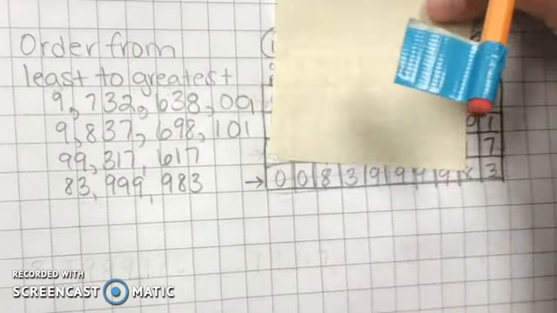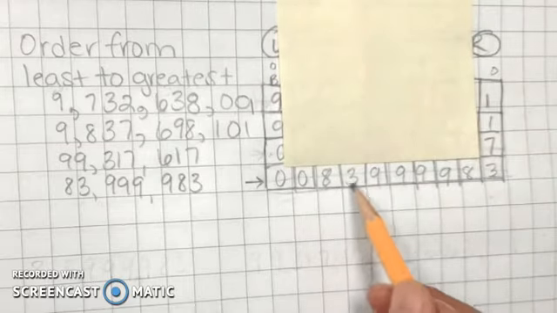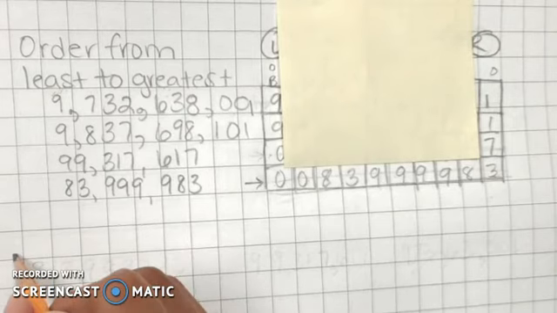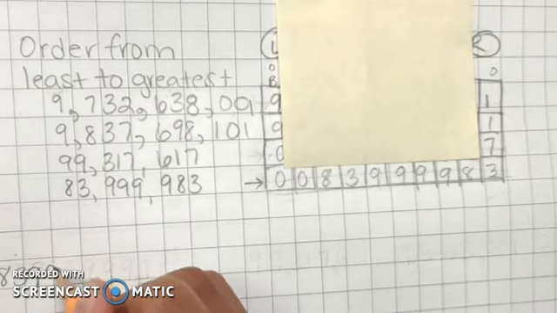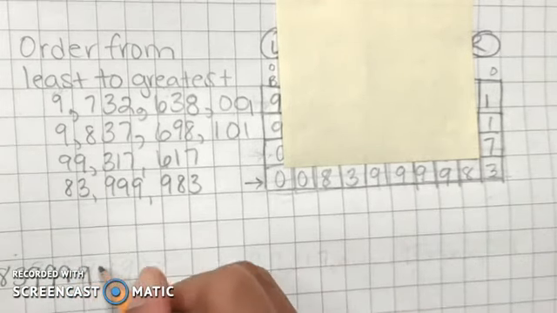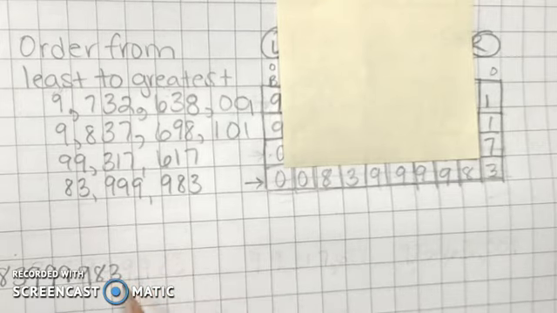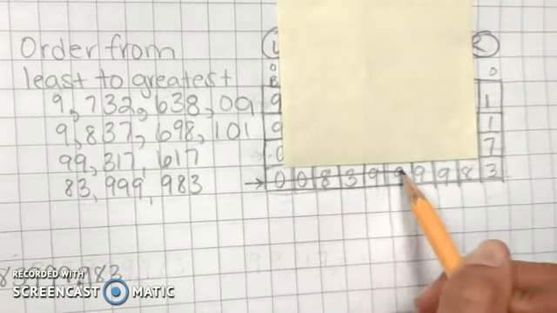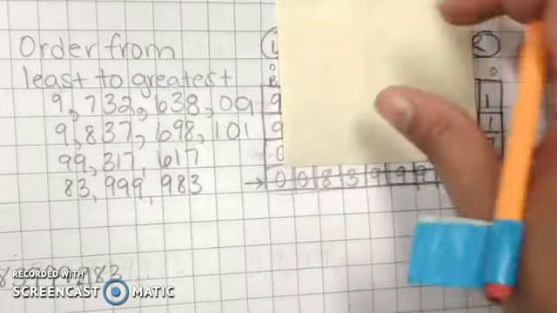So now I can uncover the rest of my digits so that I can write the number out correctly. I'm going to go ahead and write it down here. I have 8, 3, 9, 9. And another 9, 8, 3. And I'm going to start from the back to the front to make sure I have the commas in the correct spot. 1, 2, 3, comma, 1, 2, 3, comma. Good.